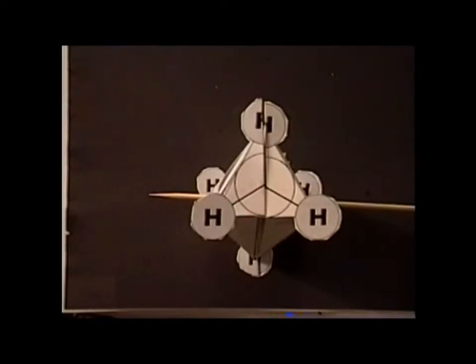To be the highest order rotation axis, it doesn't matter whether it's a proper or an improper rotation. There are certain molecules for which that distinction will become very important. For example, there is a molecule that has a C2 and an S4. The fact that it has an S4 makes the high order rotation axis a fourth order rotation.